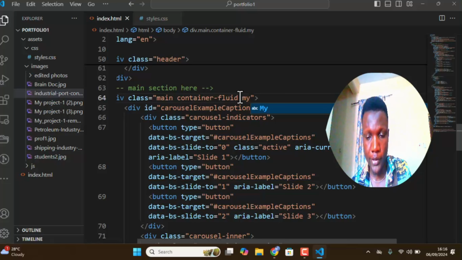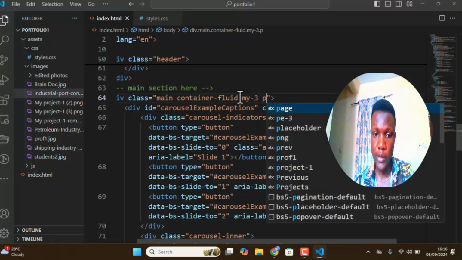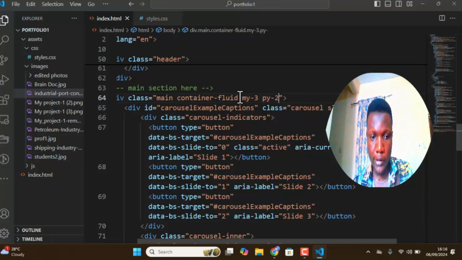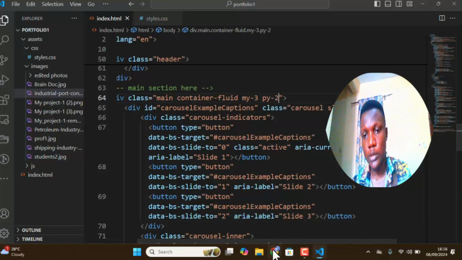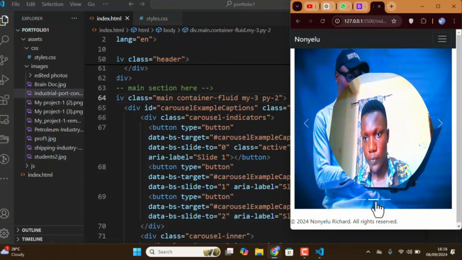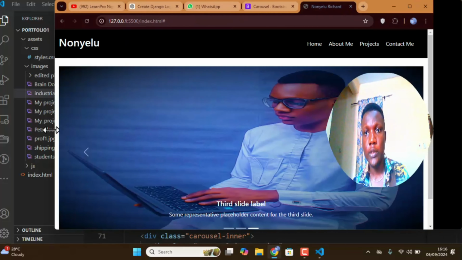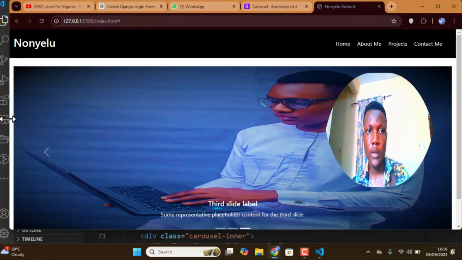And padding in the y direction, let's leave it at 2. Let's see what we will have. Okay, that's good. That's good. Let's see this place. It doesn't work better here, so let's make it sm dash.